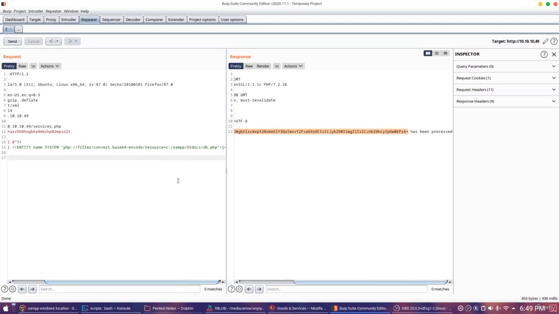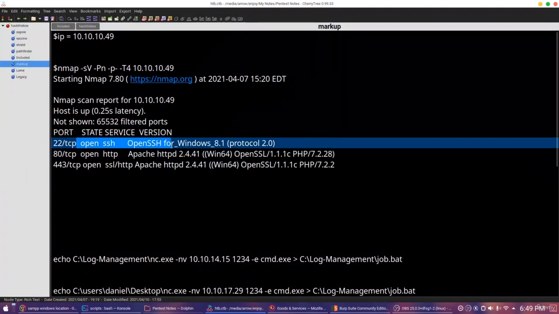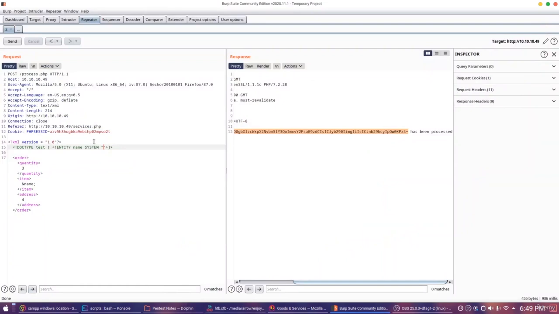So okay, now what we need is a reverse shell. If you go to SSH, there is a Daniel user, so you can read the private key for the Daniel user, and using the private key you can directly log in through SSH without any password. So now you can specify file C:\users\daniel\.ssh\id_rsa. This is the private key for the Daniel user. Now send.